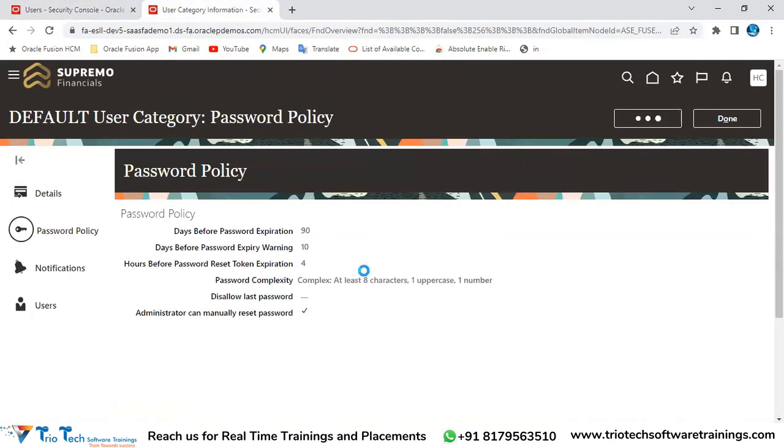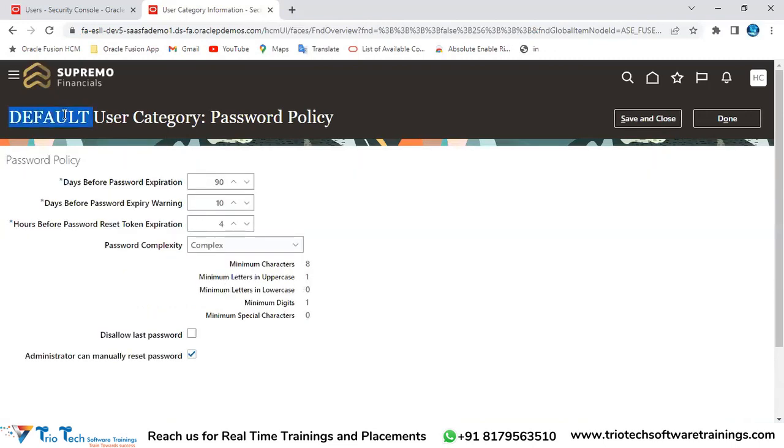From where? From here, password complexity. So whatever you configure in this default user category, in the front end, when we create the user accounts under that category, the options will validate accordingly and the functionalities will be enabled accordingly. So that is about password complexity.